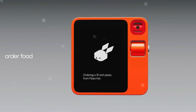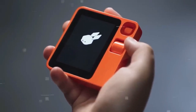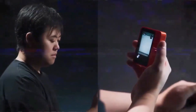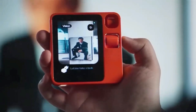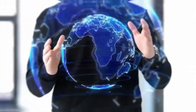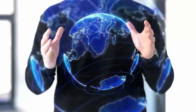The Rabbit R1 redefines entertainment with its immersive experiences and wide range of content availability. It's not just about productivity — the Rabbit R1 improves our entertainment experiences in a variety of ways, from hosting virtual movie nights to relaxing with audiobooks. With countless opportunities for advancement and enrichment, the Rabbit R1 creates a promising future in which technology improves every facet of human existence.